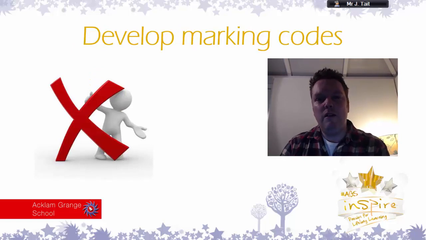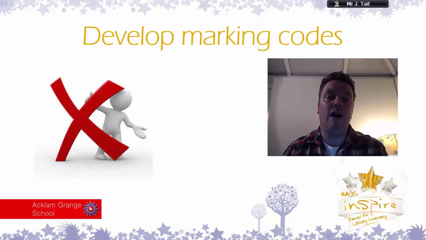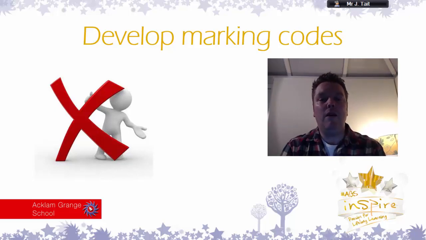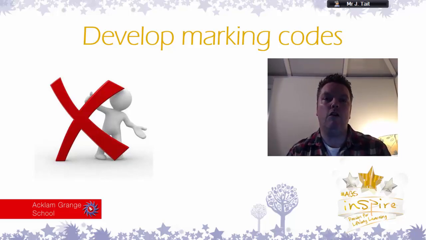Right, next is how can we develop marking codes, and I think the obvious code that most people use is the SP for spelling, and we start to use that maybe in the margin of the books. It's about how can we start to develop more marking codes so that it makes your marking a lot quicker, rather than writing out paragraphs or long-winded sentences. It may be that a lot of your students are making the same mistakes, and by developing some codes for your marking with your students, then that might be a lot easier.